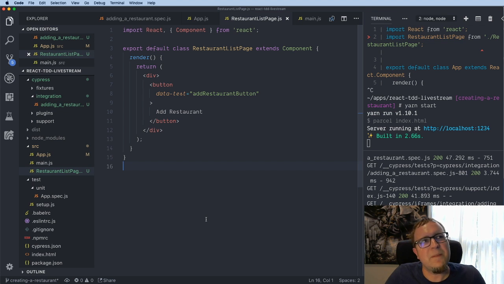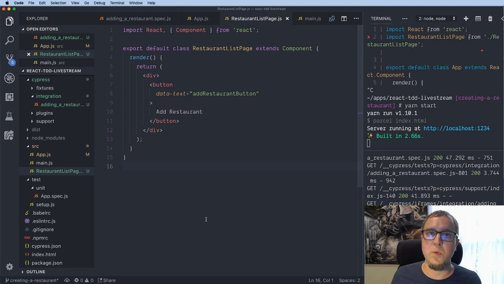I think just because I don't always work in React, sometimes I work in Vue.js and sometimes I work in Ember, controlled components still feel a little verbose to me. Like I don't love intermixing that in with a bunch of other concerns. So I think I would really like to have a new restaurant form component. That would be nice to keep in place. And who knows, probably if we add other fields to our restaurant in the future, we would want to add those to the form as well. Maybe some validation as well. Actually, I think in my previous stream when we did React Native, we added validation in a future episode. And so having that in the form being separate would be good as well.